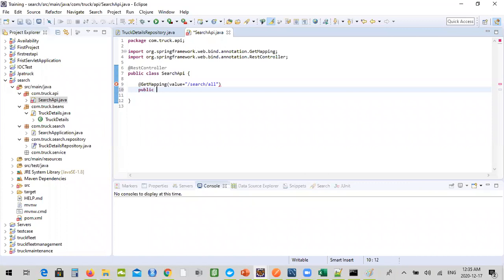Public, and what I will be writing is a list of IDs. For now, I just need only the ID. If you want, you can return more. Okay, let's return truck details.